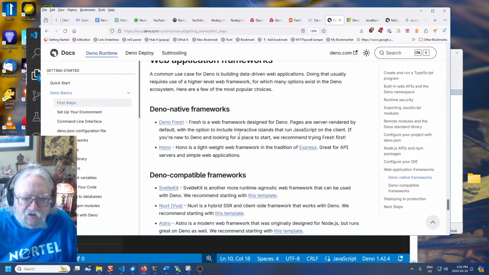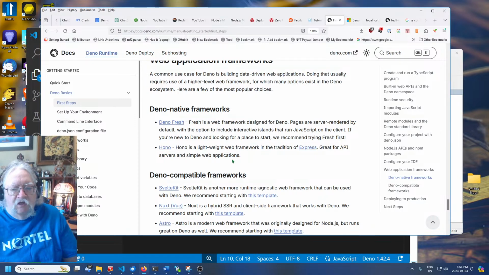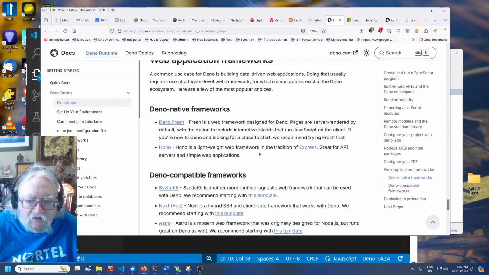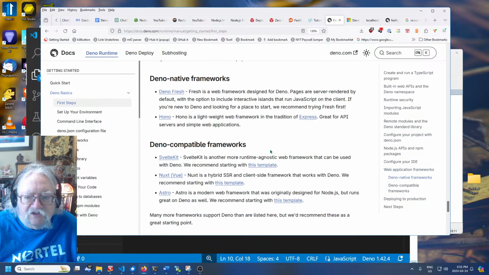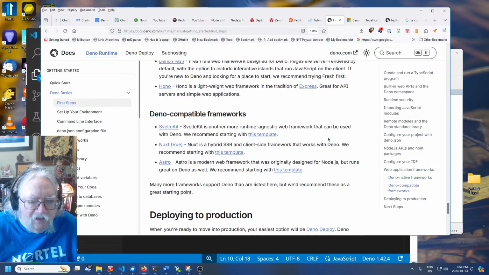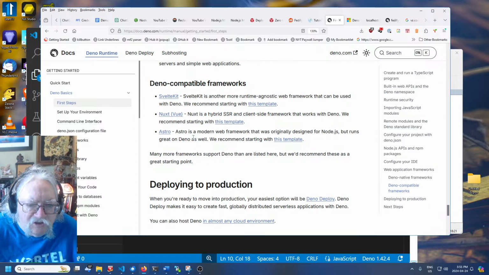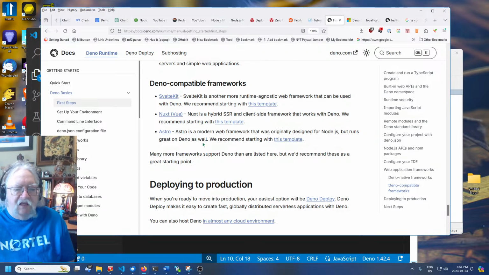Fresh is a framework designed for Deno. Hono is a lightweight web framework in the tradition of Express. Great for APIs. Compatible ones are Nuxt from Vue, SvelteKit, Astro. I'm not familiar with any of these.